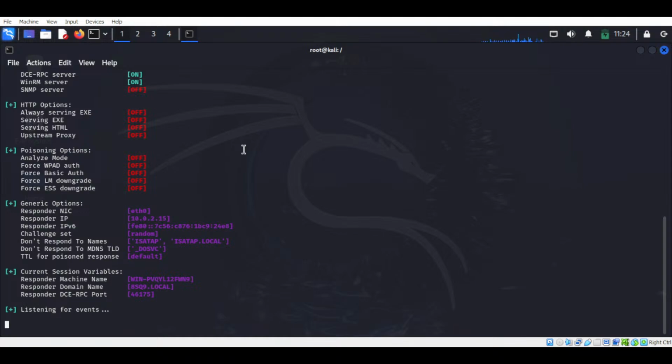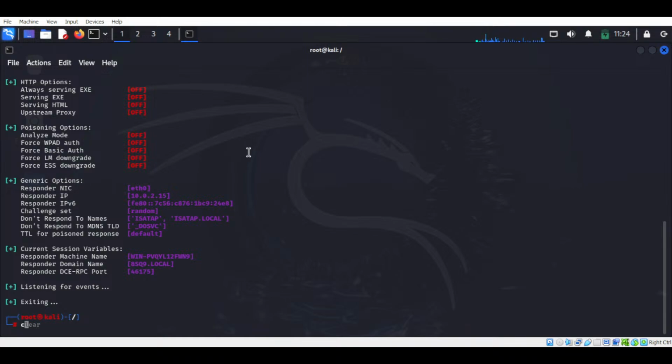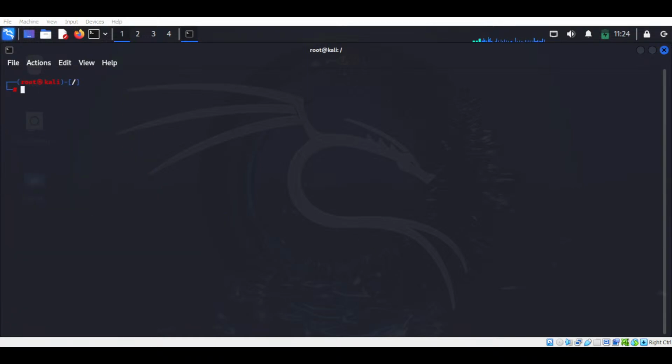Because this is all actually about listening. First, this tool analyzes the incoming network traffic and then provides you detail according to this. Okay, let's move on. Our next command is number 10.